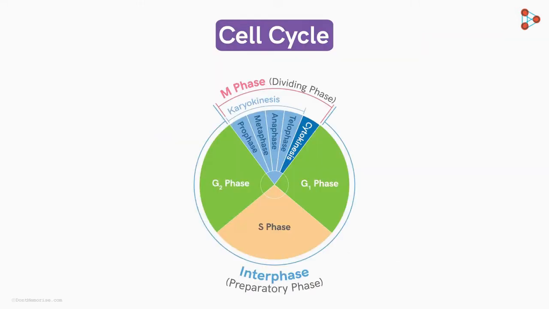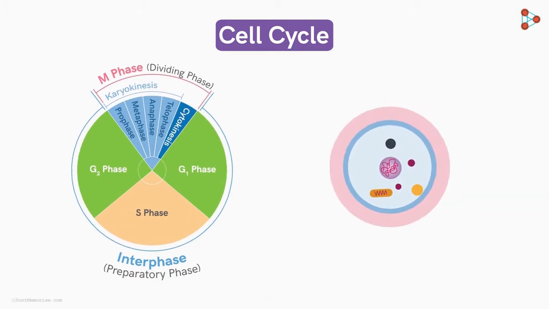Process of meiosis. Let's begin with the preparatory phase, that is the interphase first. This cell goes through three phases, namely G1 phase, S phase and G2 phase in order to grow and prepare itself for the actual division. And can you tell me what happens to the genetic material during the interphase? That's correct. The DNA is replicated to make an identical copy of each chromosome.